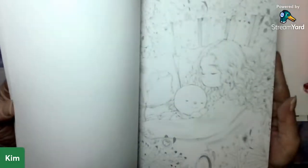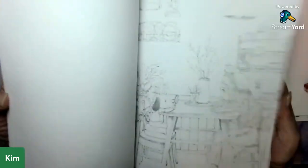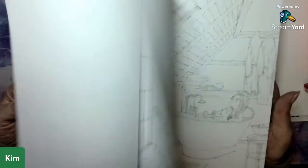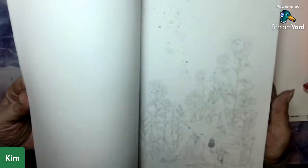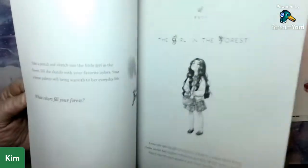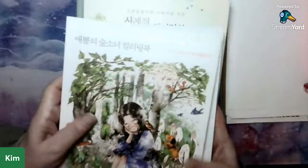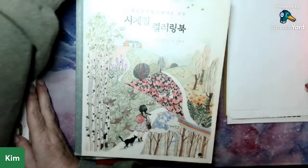So, yep. Very cool. They're all stories of a little girl that lives in the woods by herself with her little dog. It's really cute. It's not a story that you can read; it's a story that goes with the pictures.